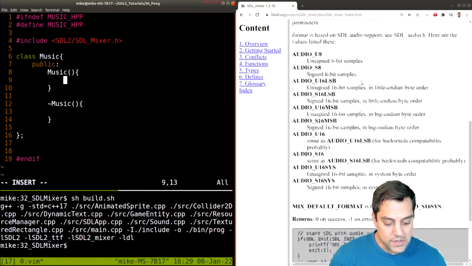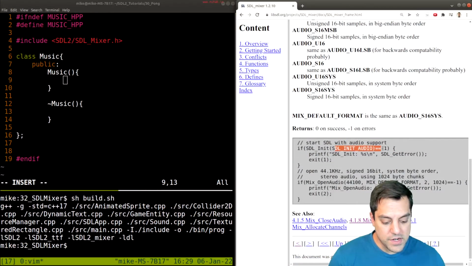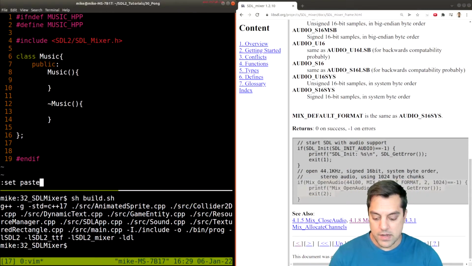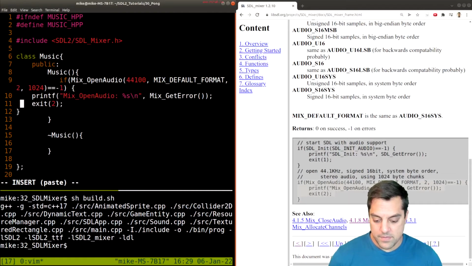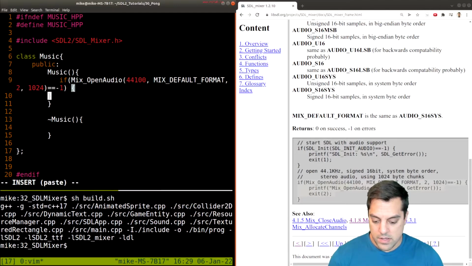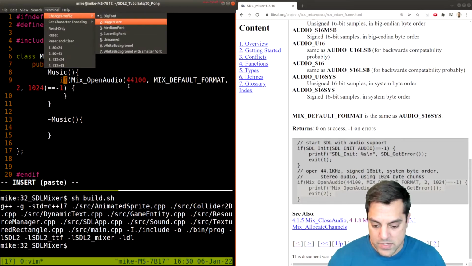Okay, so this looks like our sort of key function here. We can see that we have to initialize the audio and pick some reasonable defaults. So I'm just going to go ahead and start with this to sort of initialize our audio system here. And let's go ahead and just paste this in. And I'll go ahead and get rid of this stuff here and format it so that it fits a little bit nicely here. And I'll make this just a little bit smaller for you.